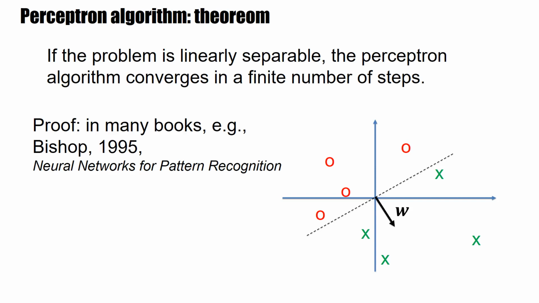So what I just said is that this algorithm converges, and there's a condition for this. If the problem is linearly separable, that means if there's a hyperplane that can separate the positive examples from the negative ones, then the algorithm converges, and moreover it does so in a finite number of steps. And this is a really, really classic result. The proof is in many books, and later in the exercises you will construct a different proof, not the standard textbook proof, a proof that points to loss functions and gradient descent. Those are topics that we will see later.